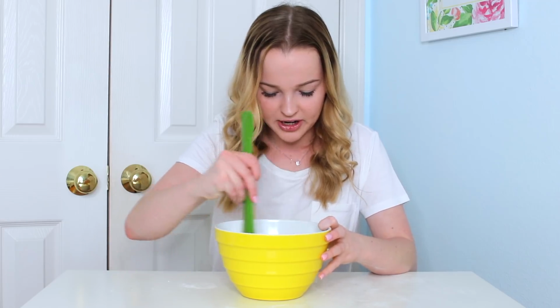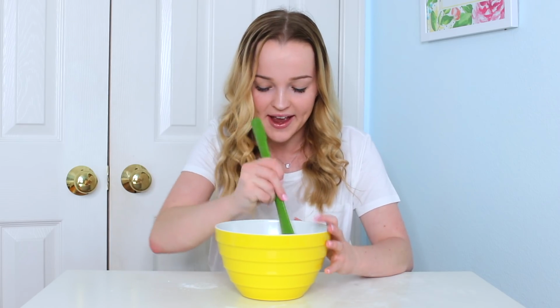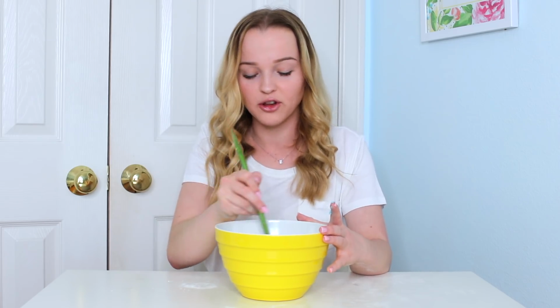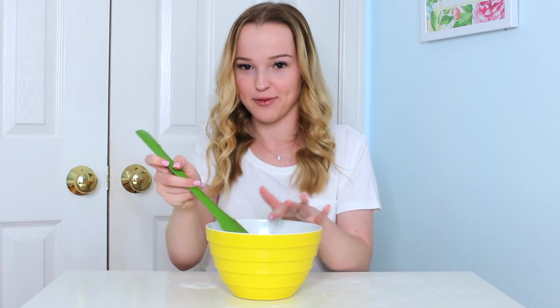Okay, so this looks pretty good right now as far as consistency goes. I know it's not supposed to be super wet or anything. It's just supposed to pack together. And so far the avocado oil looks like it's gonna work. The moment of truth will be when I actually test the bath bomb in the water.